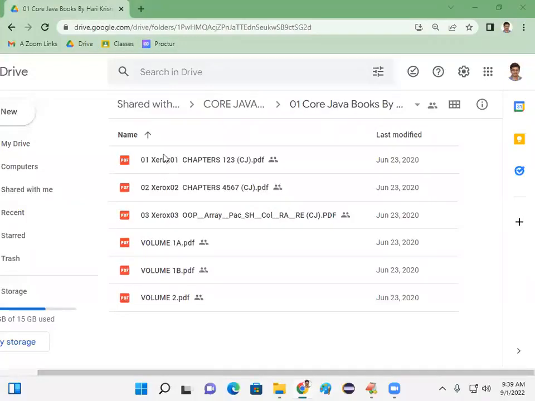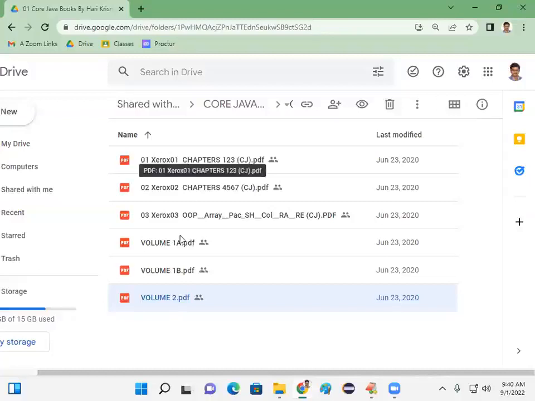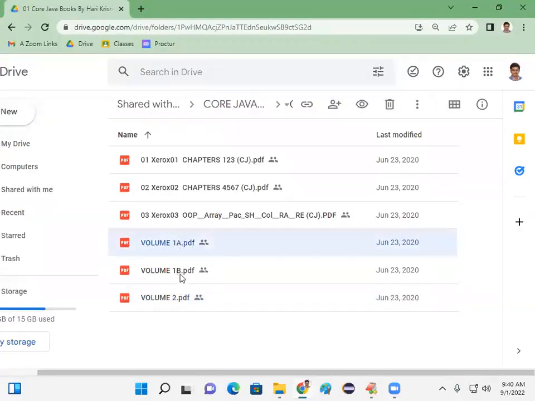Look here: there are files called Xerox 1, Xerox 2, Xerox 3, Volume 1A, Volume 1B, Volume 2. You found the 6 materials. By default it shows in grid view, so change to list view so that you can see all the files in a list. Currently we are discussing Volume 1A. This is a printed material written by me. 1A, 1B, Volume 2 are the textbooks.